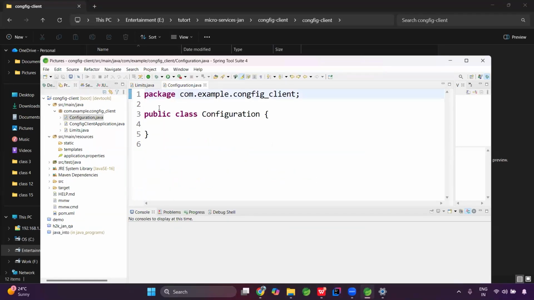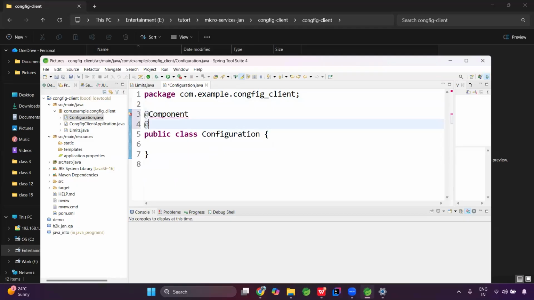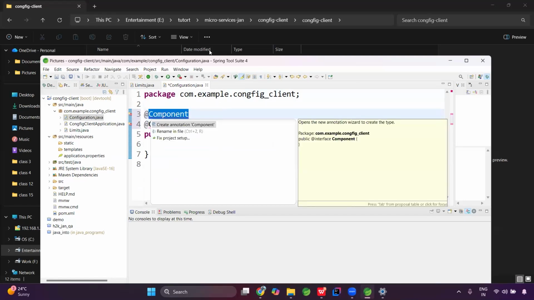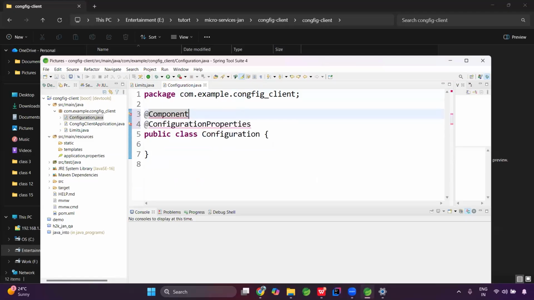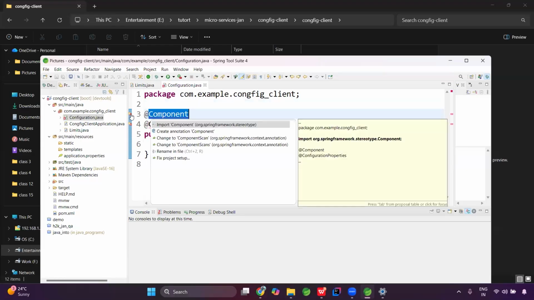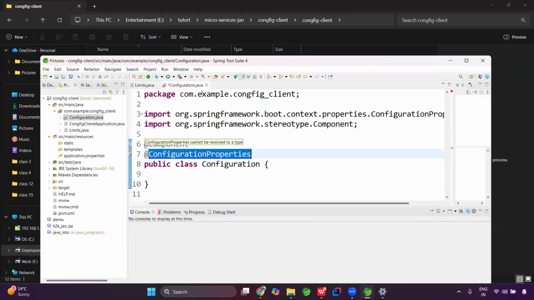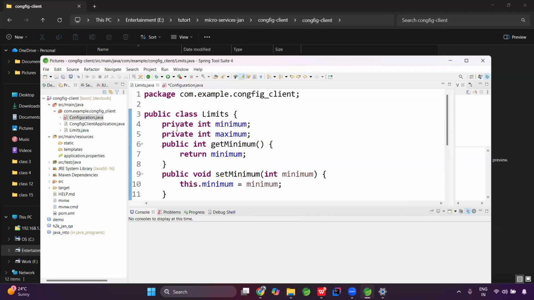Here I will be writing @Component and @ConfigurationProperties.